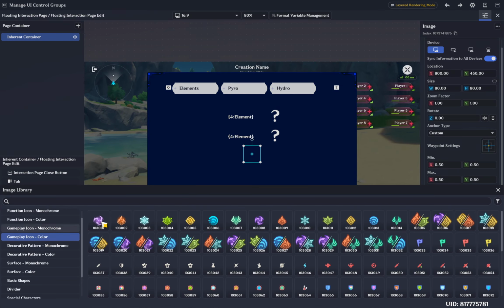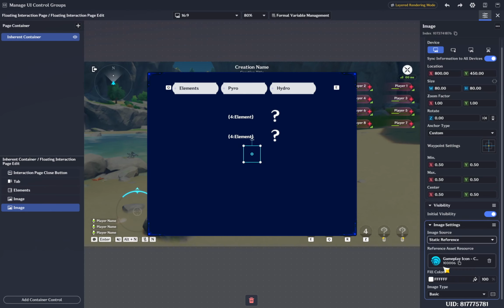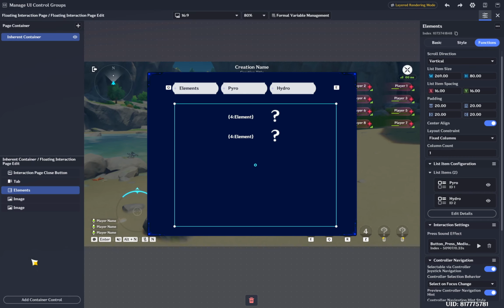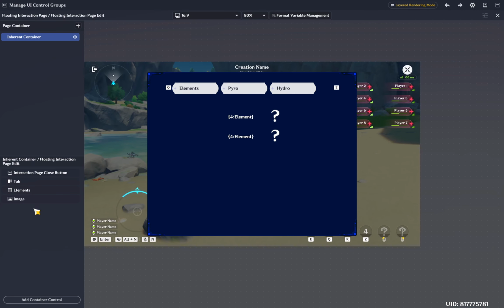Then the colored asset ID, you can select this one. So this will create two list items. Let's remove this one.